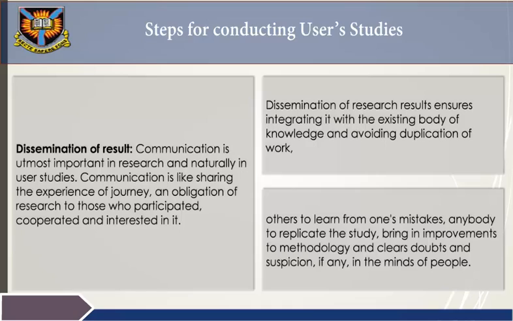Dissemination of results. Communication is of utmost importance in research and naturally in other studies. Communication is like sharing the experience of the journey and obligation of research with those who participated, cooperated, and are interested in it. Dissemination of research results ensures integrating it with the existing body of knowledge and avoiding duplication of work. It allows others to learn from one's mistakes, anybody to replicate the study, bring in improvements to methodology, and clears doubts and suspicion, if any, in the minds of people.